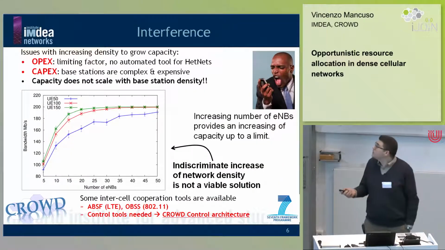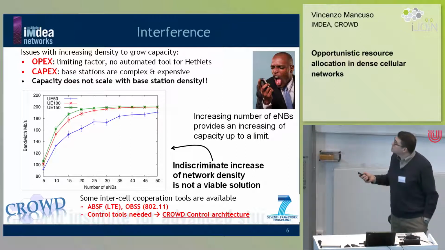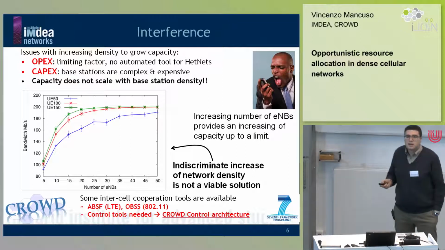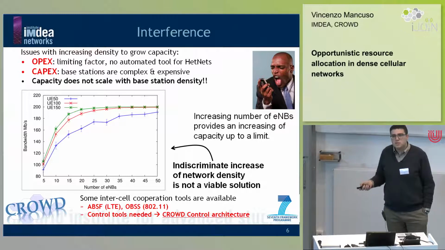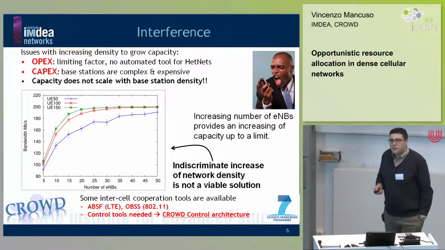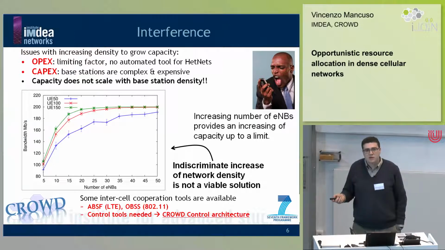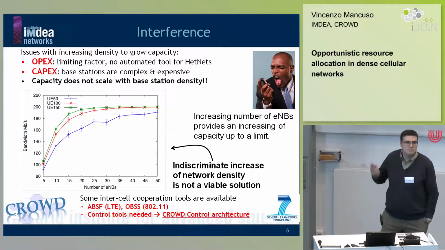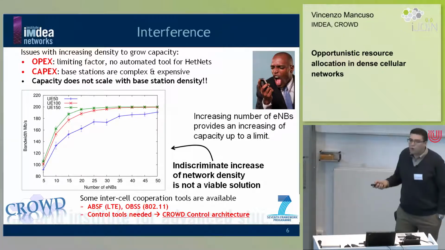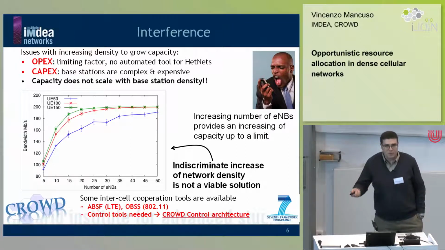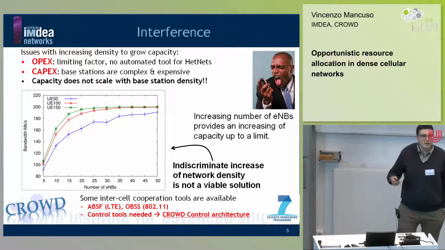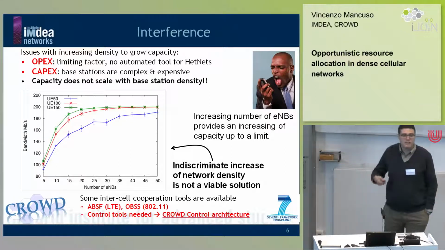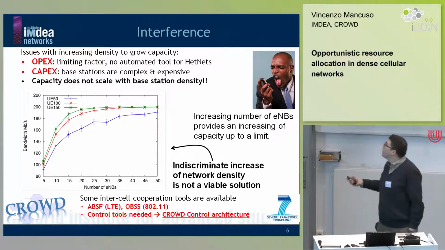From the point of view of interference, let me add that differently from most of the presentations that have been shown today, the CROWD project doesn't work on the physical layer, on solutions for making the transmission better, but it works rather on higher layers, from resource allocation and higher. So our results can be combined with what has been shown today. It's not necessarily to be seen as a different or uncorrelated thing. They could be combined and get a higher gain together.